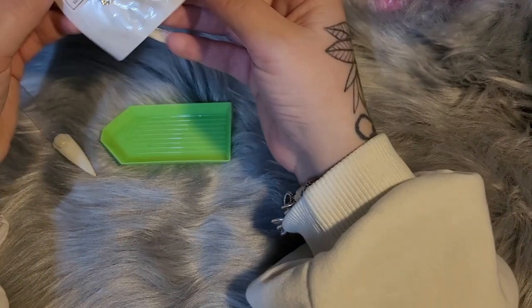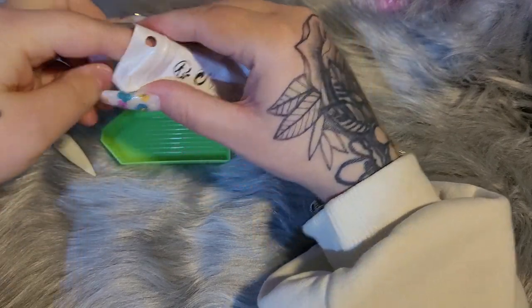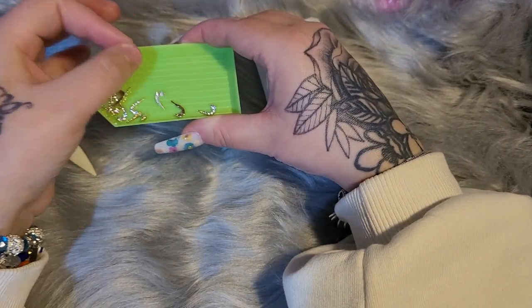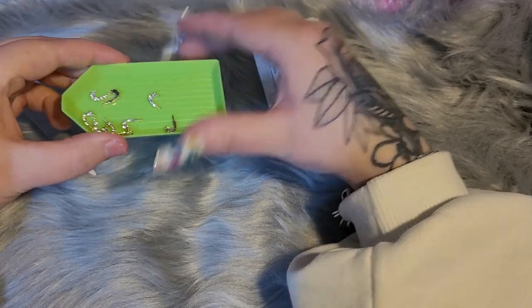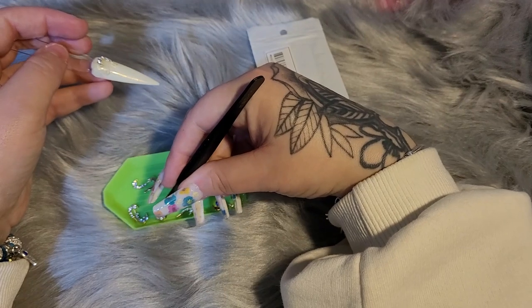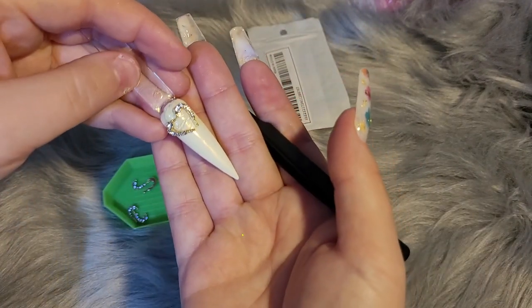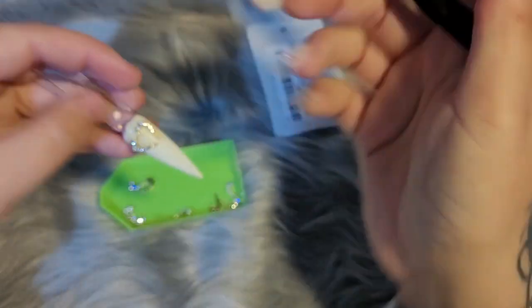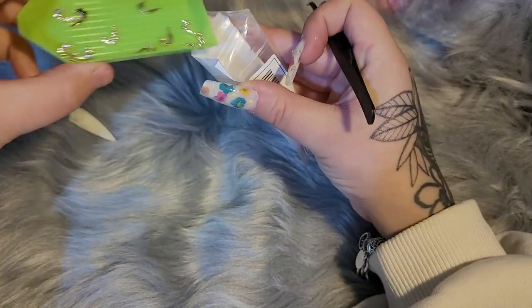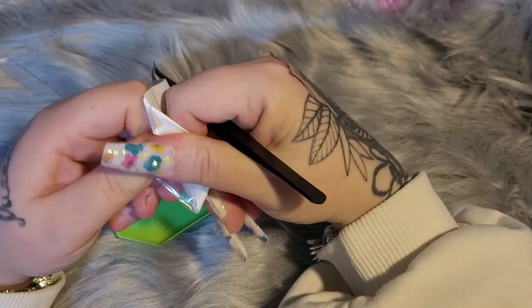What do we have here? We have... Oh, okay. So, I bought these a while ago. Not these. The half hearts. And I thought, if you put them together, you can make a heart. Turns out you couldn't, because they were all the same side. But these ones... You can make a heart because they're opposite sides. Do you get what I mean? Yeah, look. Make a heart. And just got some rhinestones here. Yeah, because the other ones you couldn't make a heart because they were all on the same side. If that makes sense.